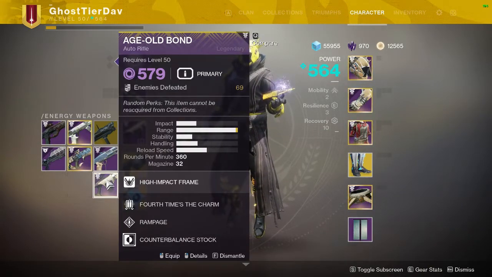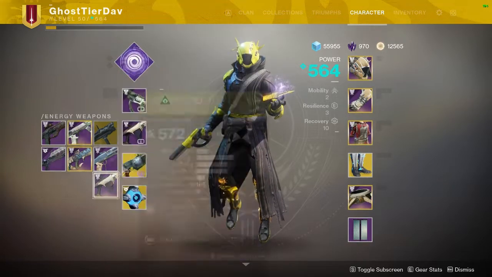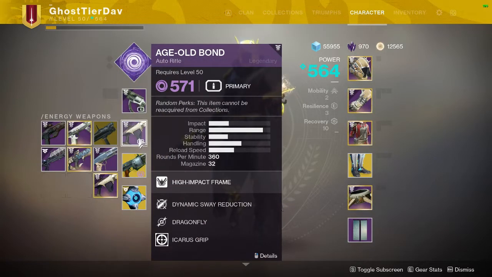I just got this recently, but I can say that the set roll has been absolutely amazing. If you get this thing and you need Masterwork cores, feel free to dismantle it, but I highly recommend trying it out first. However, for this video, since it's already filmed, I'm using dynamic sway reduction dragonfly, and even this version of the weapon feels incredible. So, let's look at it.